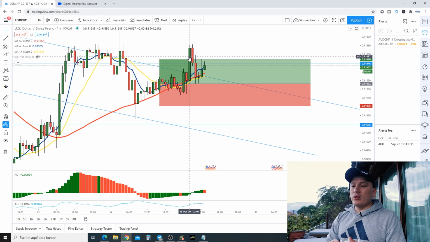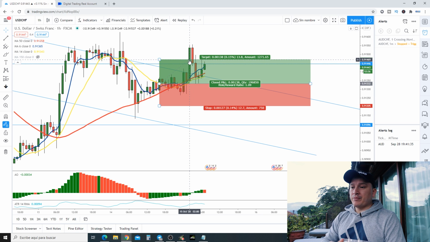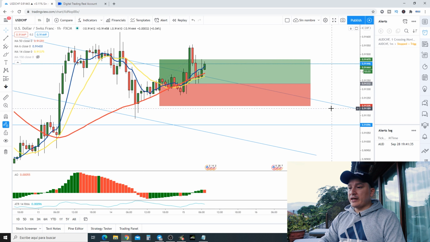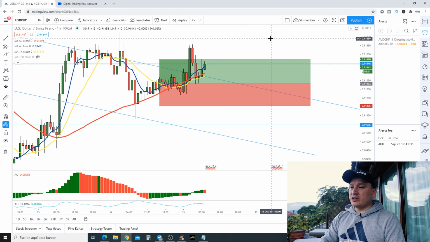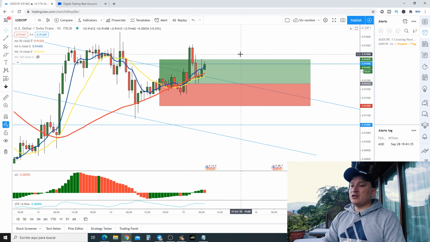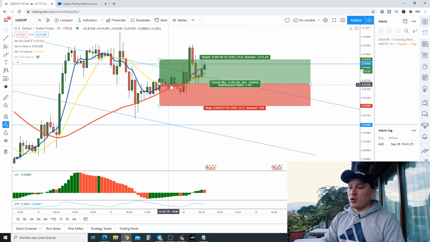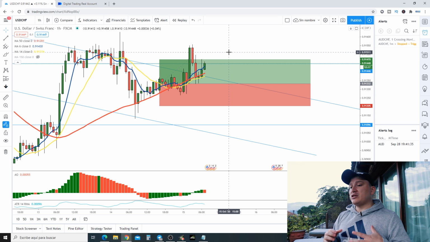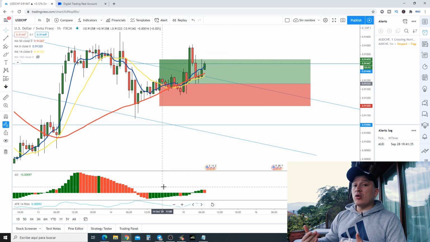And right here at 2 a.m. when I was asleep as well, it hit the take profit. As you can see, it broke the trend line, which means that now it's going to continue to be an uptrend, and even the 14 period moving average has started to jump again. The 50 moving average is showing an uptrend again as well, and also the 14 moving average. I'm not going to enter any of these positions right now, but just showing you what's going to happen.